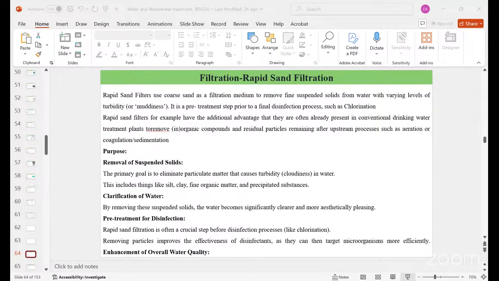The design parameters are mainly selected based on the raw water turbidity, turbidity being the cloudiness of the water, particle size distribution, effluent turbidity, and filter media characteristics. So based on the turbidity and contamination of the water, the media characteristics will be decided for its effective size, uniformity coefficient, and available head loss. Economic considerations, such as capital cost and operational costs, can also be considered.